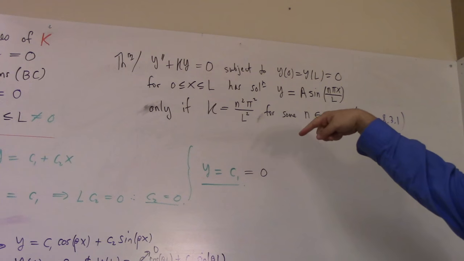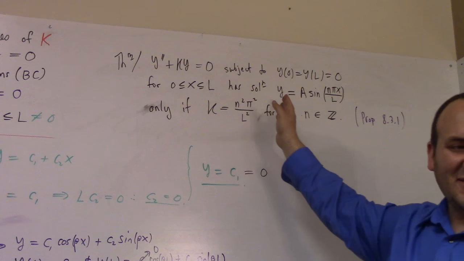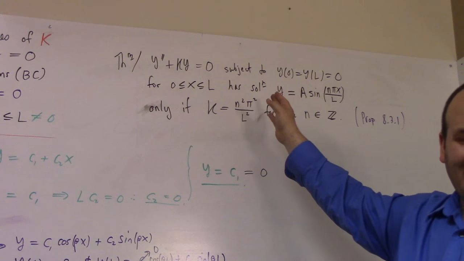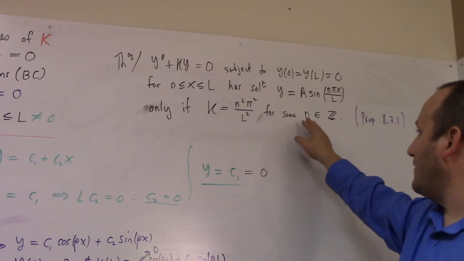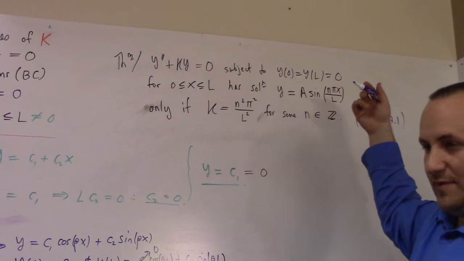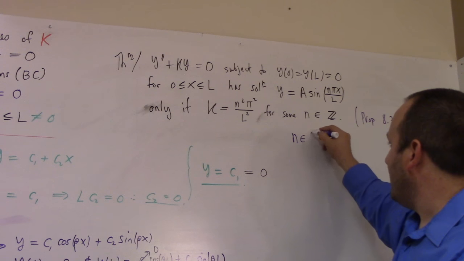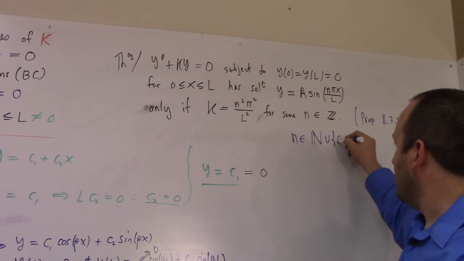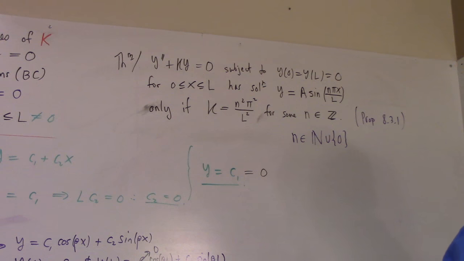I've rolled in the 0 solution to n equal to 0, because sine of 0 is 0. And in some sense it's redundant. You could safely throw it out, you'd lose no solutions, no possibilities, by just saying n is an element of the natural numbers. Despite the claims of some students, 0 is not a natural number. Sorry. I guess it depends on what country you're in. But yes, that would get everything.